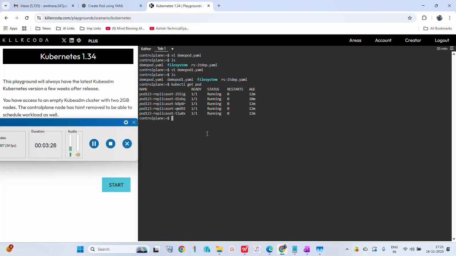and my pod is not created right now, but I'll create it. In order to create the pod, the command is kubectl create, executing that file, because the pod creation command is in that YAML file.